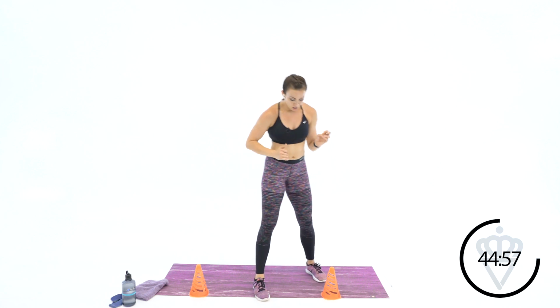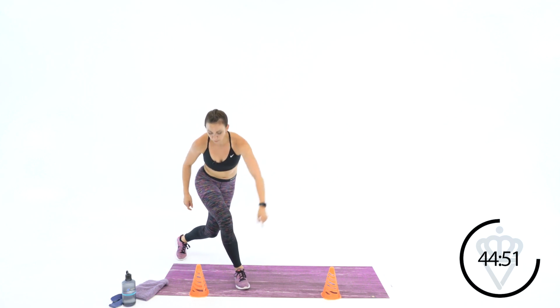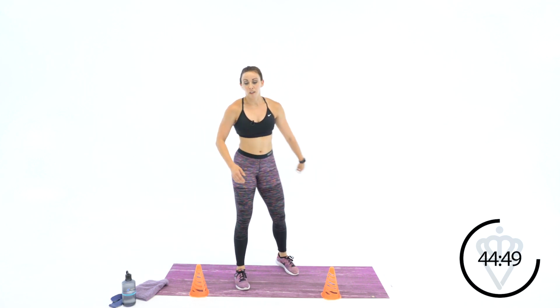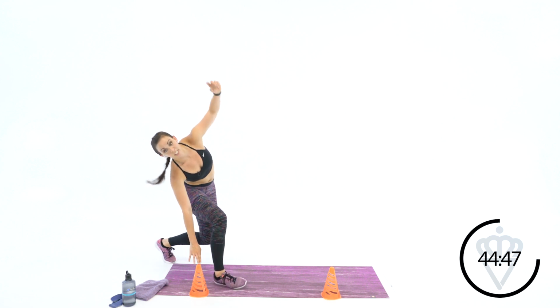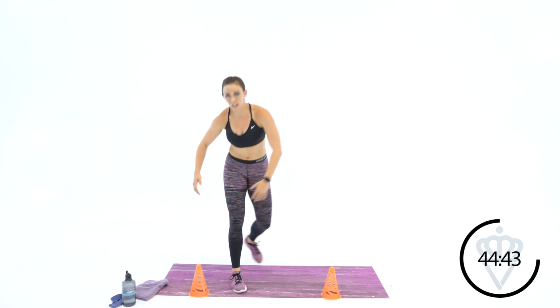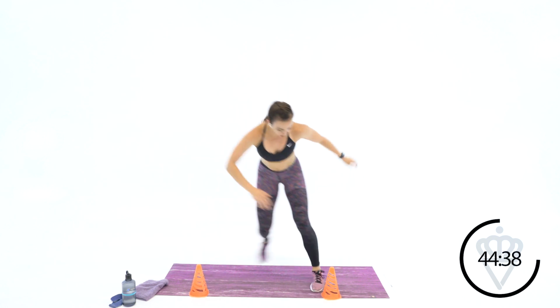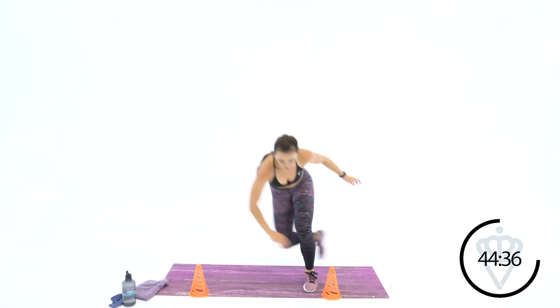Okay, so make sure you're actually touching those cones. And I want you to know the hand that you're touching it with is gonna be opposite from the leg that's out front. Okay, so if you're dumping off to the side and falling, that's probably why. Reach across your body. 2, 1, let's go. Round number 2, cross, cross, cross, cross.